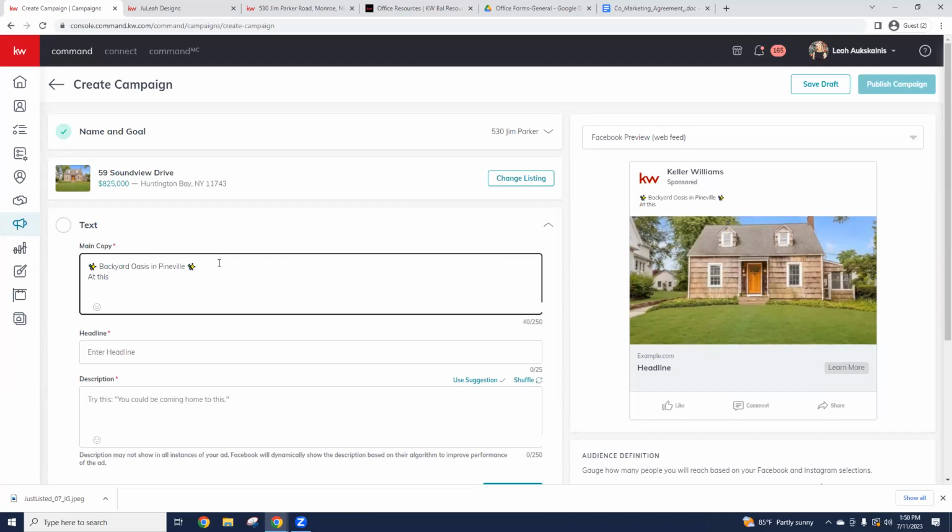The strategy with the Facebook or Instagram ad is to give them just enough, but they need to click to view more. Typically I put a very eye-catching phrase at the top, and then something like "at this price, click to view more details and photos." If it's a $1 million home, maybe don't put that. But the idea is, wow, I would get a bargain if I click on that. I want to see what the price is. You can put whatever you'd like up here. Usually I put 2-3 lines max, pretty short lines. People are scrolling pretty fast.